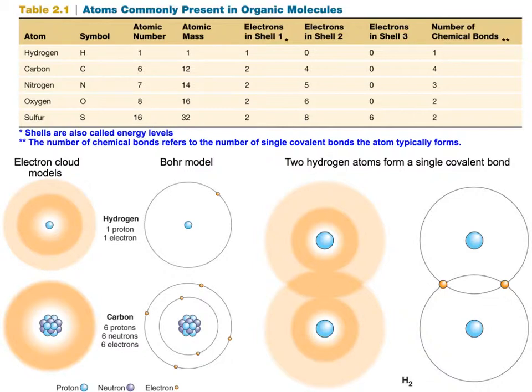Okay, this is some really basic chemistry, probably going back to middle school for you guys, showing electron cloud and Bohr models of atoms. The electron cloud models are what we believe to be much more accurate representations, but the Bohr models tend to be simple and easy to interpret, so we still use those quite a bit. And they're not completely wrong.